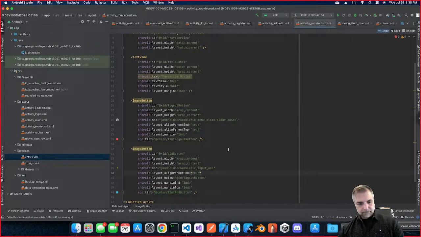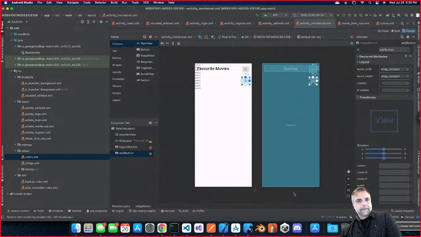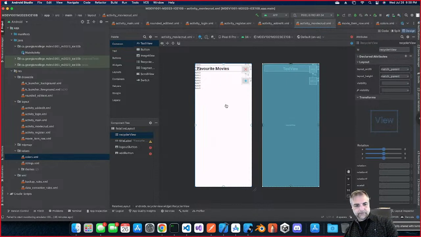Okay. How does this look? Is it right? Is this right? Lower, the recycler has to start from maybe top padding 50. So there's the recycler view, to the bottom of favorite. Should it use a relative layout, or what other kind of layout can we use? We have constraint layout. Constraint layout might be the best way to go, right?